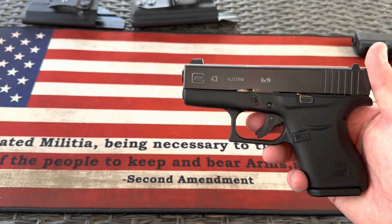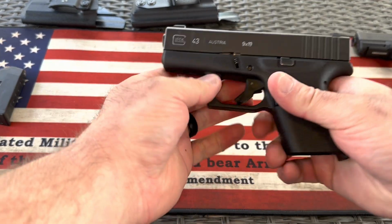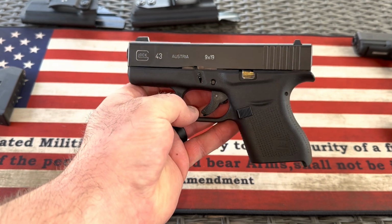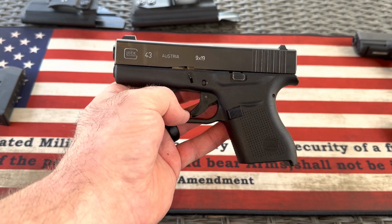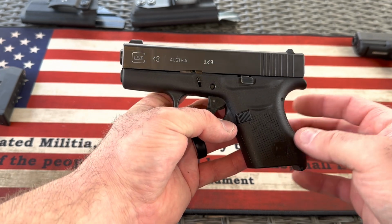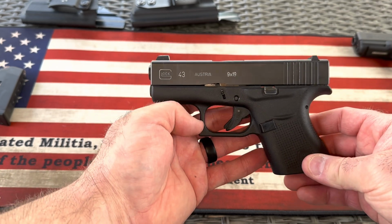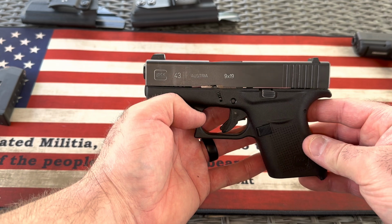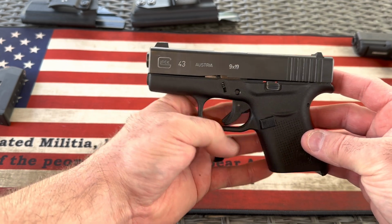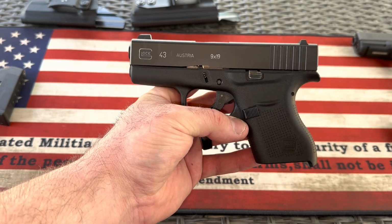There are guns of similar sizes. The Smith & Wesson Shield is a very similar size to the Glock 43. Again, the SIG P365, I've heard nothing but good things about. I just don't want to invest the money in it yet until it gets a little further reviewed. I know when they initially came out, the barrels were peening and quality control just was not there. SIG was not known for making striker-fired guns. They've always been hammer-fired. So, I have many friends that have 365s. They have nothing but good things to say.